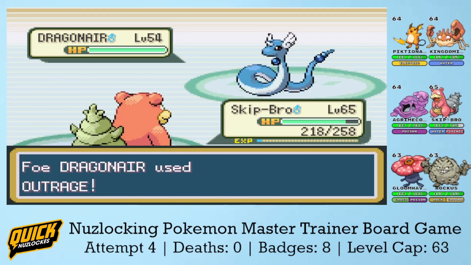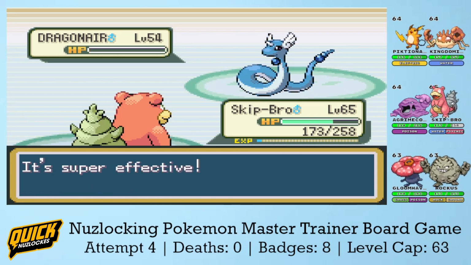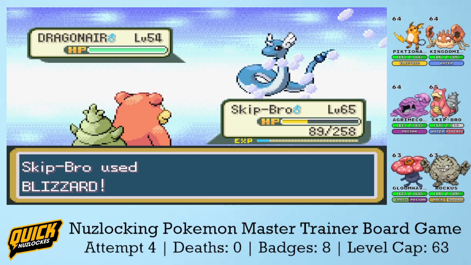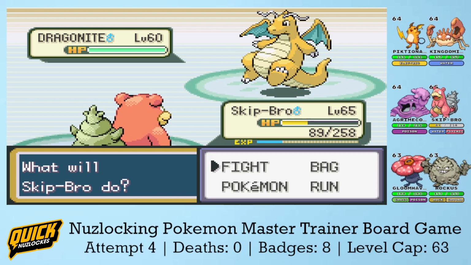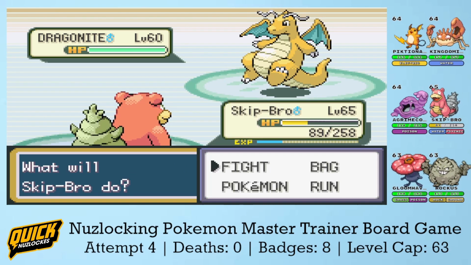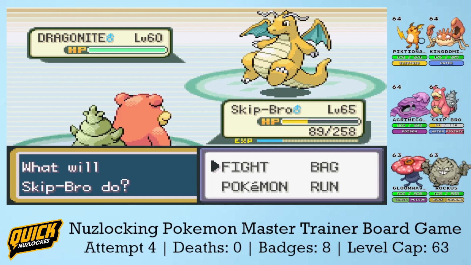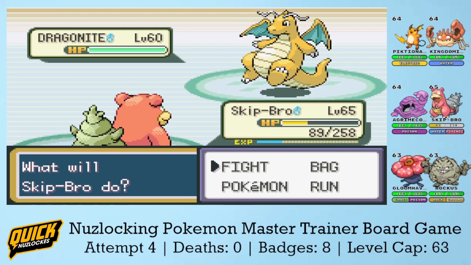Dragonair uses Outrage, which Skip Bro can tank, and this time lands a Blizzard to knock out Dragonair. The second Dragonair comes out, and this time it lands a crit Outrage. At least Blizzard hits on the first try, and Dragonair goes down. Next is the big bad Dragonite. Skip Bro can knock out Dragonite with the Blizzard, but will die to some Hyper Beam rolls and all crits. It's important to note that Hyper Beam and Outrage are multi-turn moves. So if it uses those moves, I can plan out at least one more turn without any RNG.